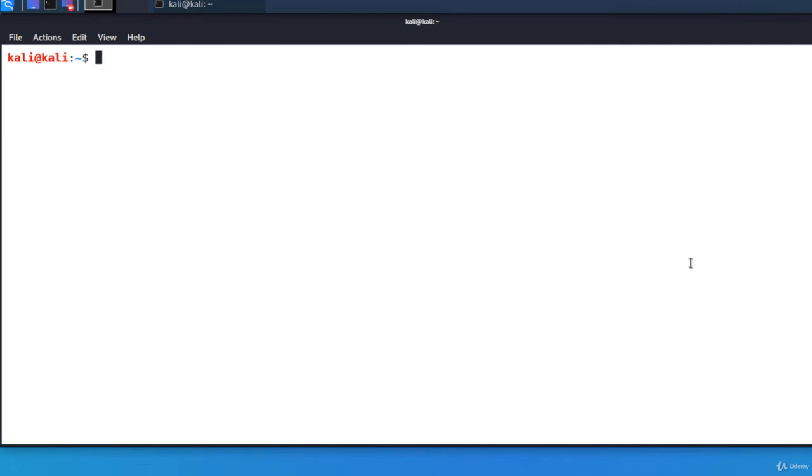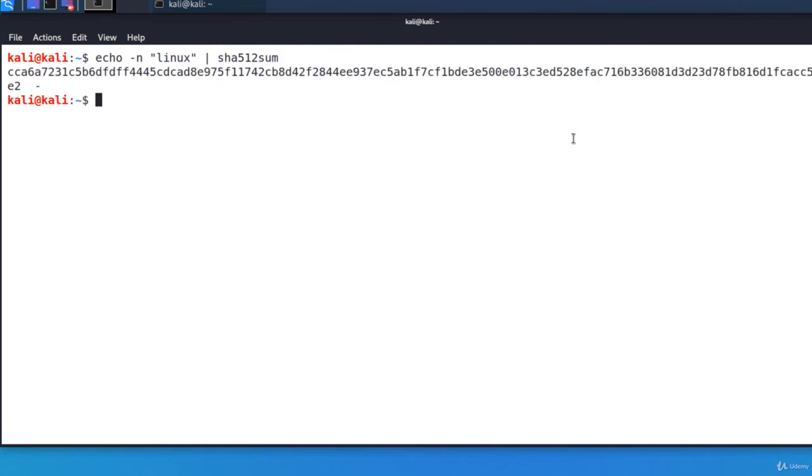Let's try another example. Let's calculate the hash of the word Linux, this time using the SHA-512 algorithm in different ways. In the first example, I'll be using the sha512sum command, like this. Pipe sha512sum. This is the hash.